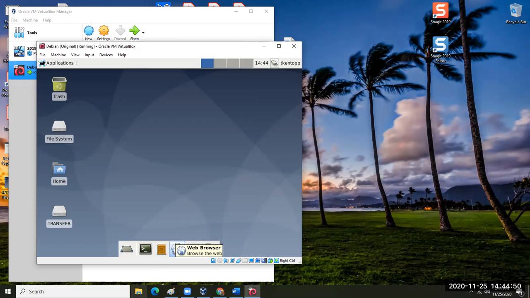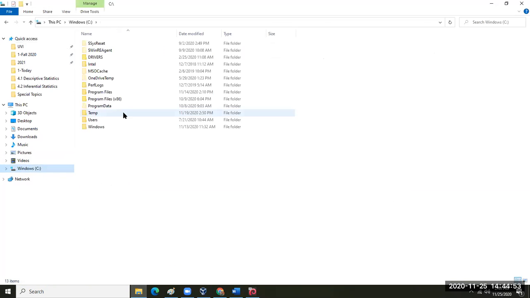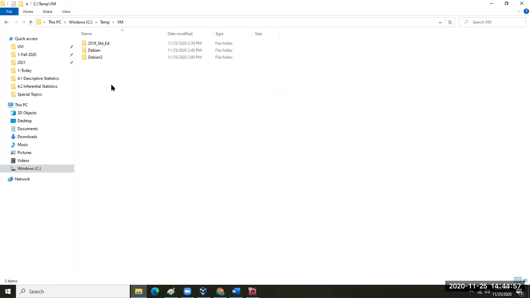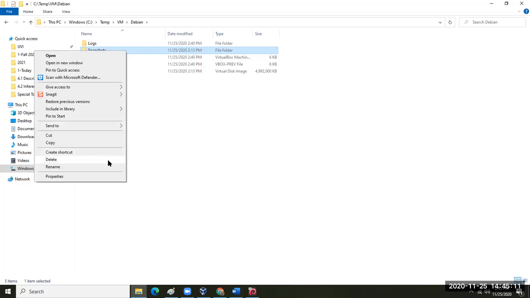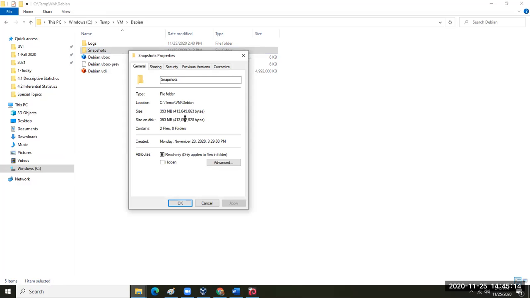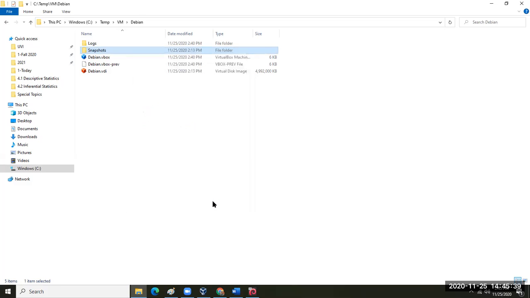And here's something I want to check on. Inside my virtual machine folder, under Debian, you'll see a snapshot directory with the original in there. It's 392 megabytes. Yours might be a little different, but it's about 392, 393 megabytes large. And that's the snapshot size that was created when I took the original snapshot in its original form. But since then, I've created a new disk, transfer disk. And what I want to do is take a new snapshot.